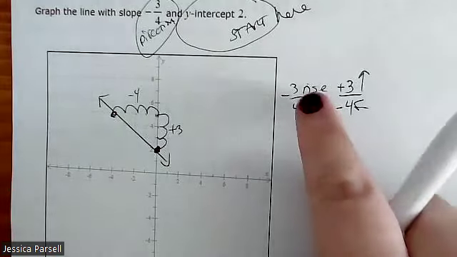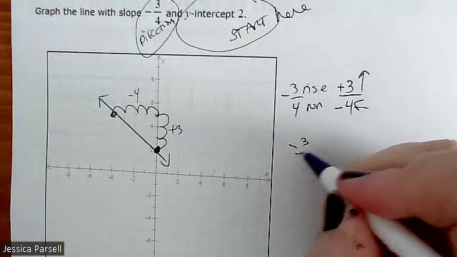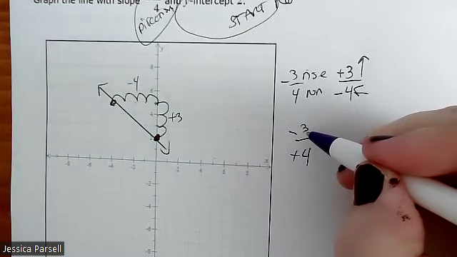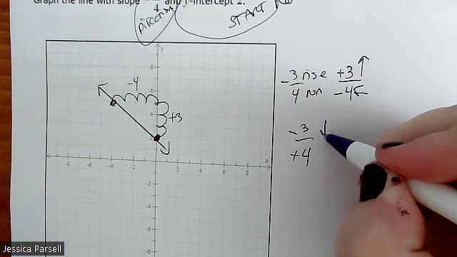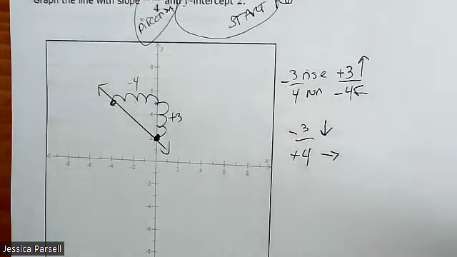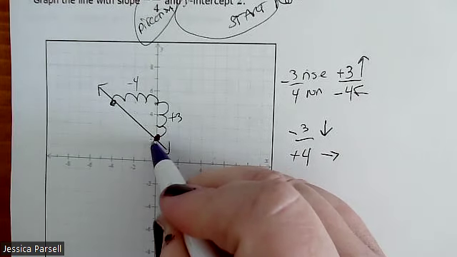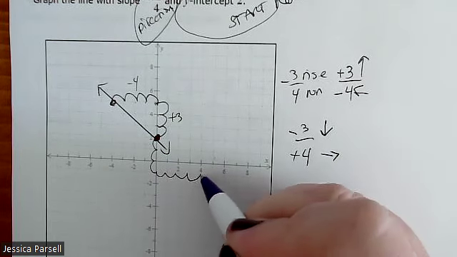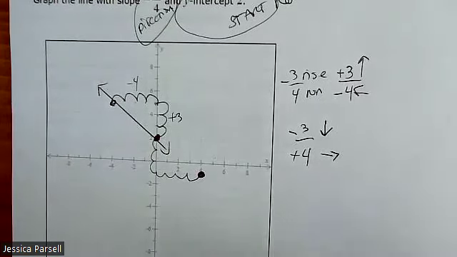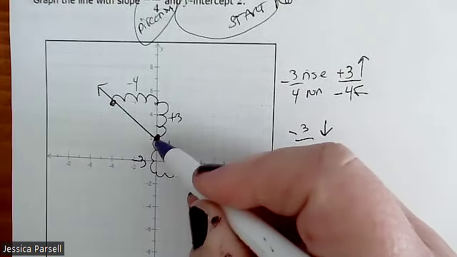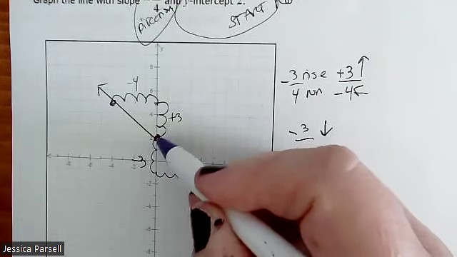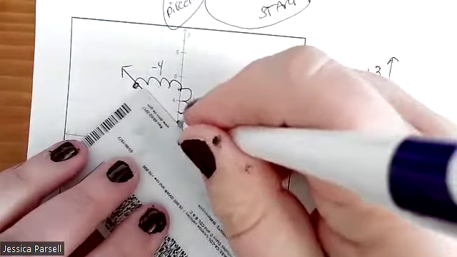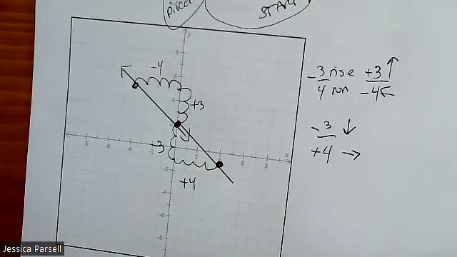Now, what if you had chosen to put the negative sign in the top and kept the positive sign in the bottom? That's totally fine too. Let's work it like that. This means you're going to rise. It just feels weird to rise down and then turn right. Okay, so here we go. Down, 1, 2, 3, turn right, 1, 2, 3, 4. Well, right there. So down, you're kind of rising, even though it's weird because I like to rise up instead of rise down. You can go down -3 and then shift right 4. Right, you're still going to end up on this line. So any way you want to do that, totally fine.